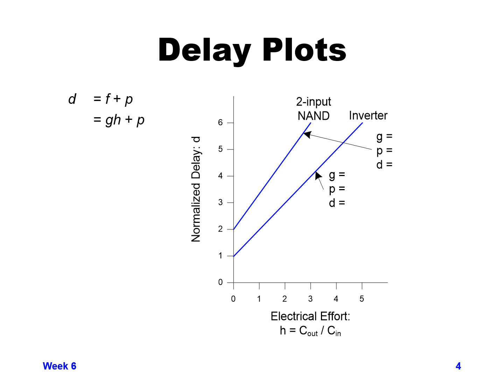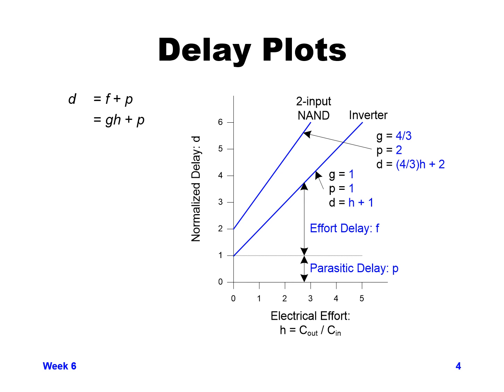And as you add load, so as you add more things that it's trying to drive, additional inverters on the output, if you have an inverter driving a single inverter, that would be an electrical effort of 1. An inverter driving 2 additional inverters of the same size would be electrical effort 2. You can see for an inverter, the delay goes from 1 to 2, and when you go up to an electrical effort of 2, it goes from 2 to 3, and it's a linear slope of 1. For the 2-input NAND gate, you can see that the slope is actually slightly higher.